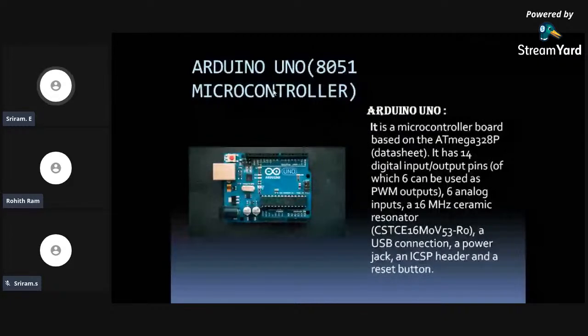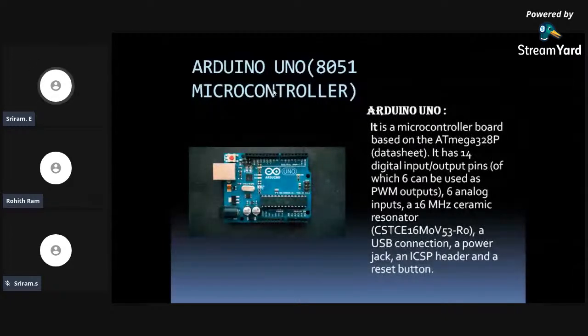It is a microcontroller board based on the 80 mega 328p data sheet. It has 14 digital input and output pins, of which 6 can be used as PWM outputs, 6 analog inputs, a 16 MHz ceramic resonator, a USB connection, a power jack, an ICSP header, and a reset button.